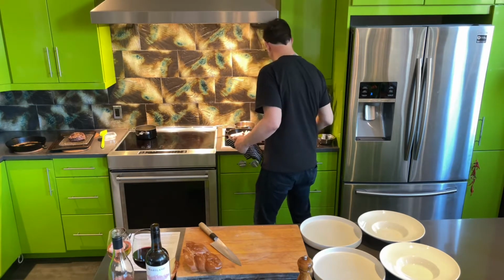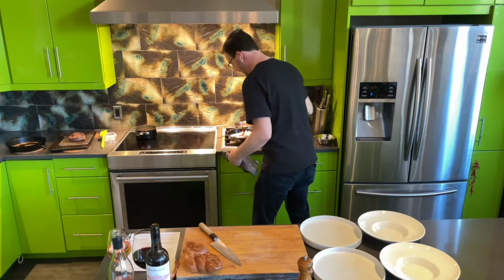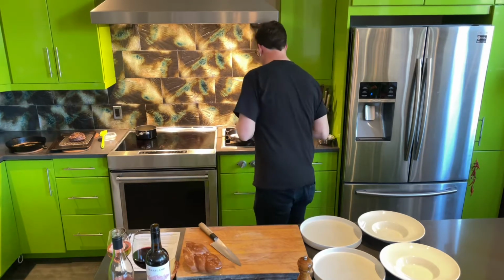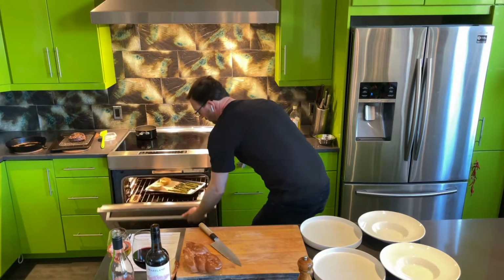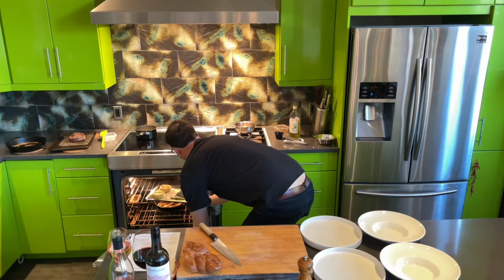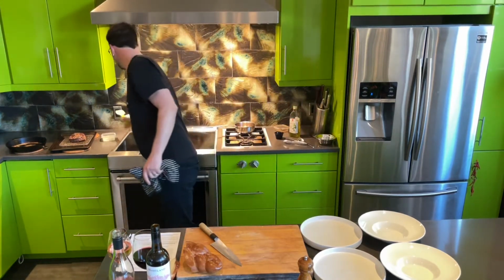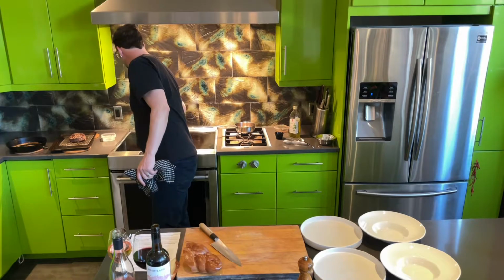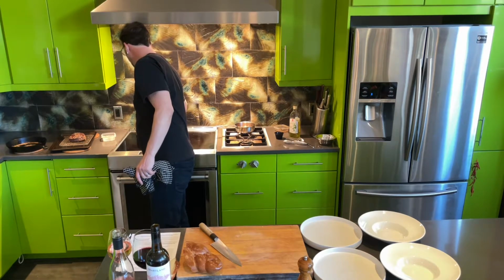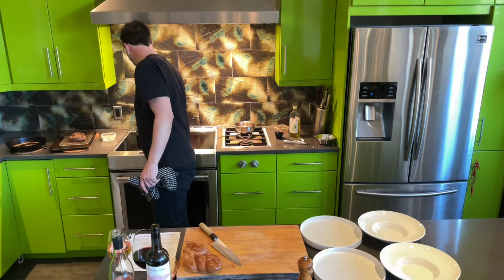Obviously, if you don't eat pork, you can skip the lardon. Send them back to me because I'll eat them. I really enjoy them. Okay, and now this is going to go in for 5 minutes. Check on the asparagus and the pave. Still doing good. If the asparagus is browning, you want to take it out. If the pave is browning too much, but potatoes can pretty much cook for a long time.